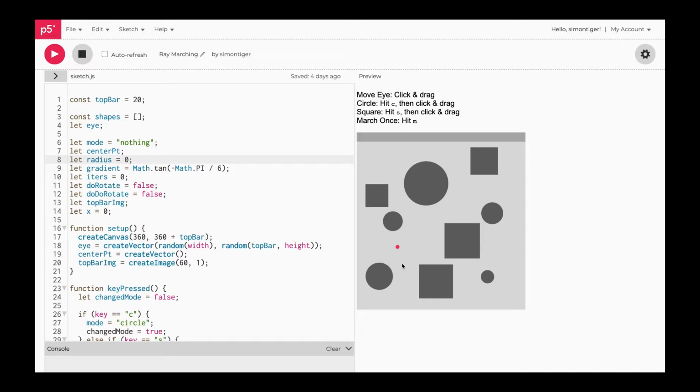Let's say that we want to shoot a ray until it hits an object. Instead of computing any intersections, we just march the ray until we see that it intersects the object. But if our steps are too big, then it's not going to be as accurate as we want. If the steps are too small, however, then it's just going to become very inefficient. It's going to become very slow. So what if we could have some sort of formula that allows us to march the largest distance possible without intersecting the scene? And that's what we're going to do now.